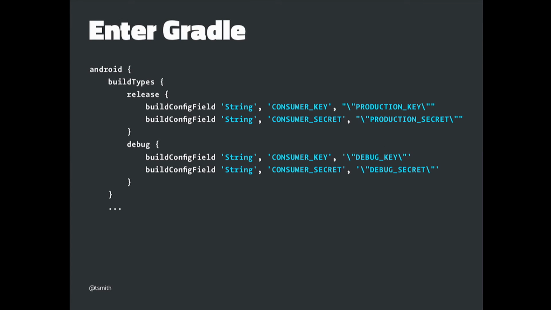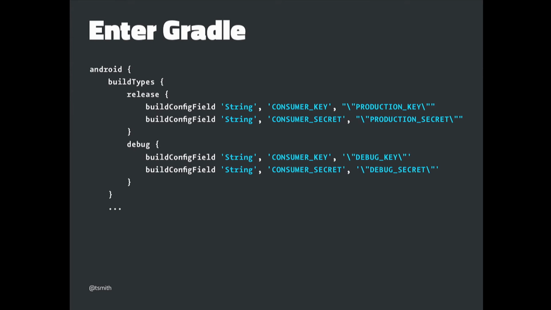This is an example of where Gradle can really shine, in build tooling. What we have here is the Android Gradle plugin DSL that allows us to add a constant to the generated BuildConfig that's accessible in the Android source code. We're able to define different keys and secrets for various build types and flavors, both of them. Now, the syntax is fairly straightforward, just a type followed by a name and a value to be accessed.